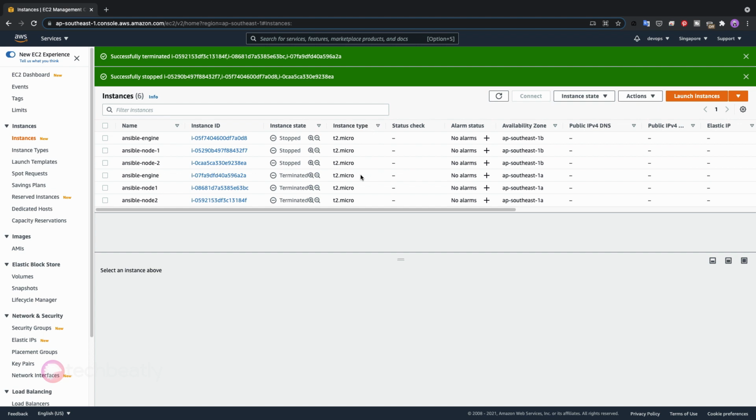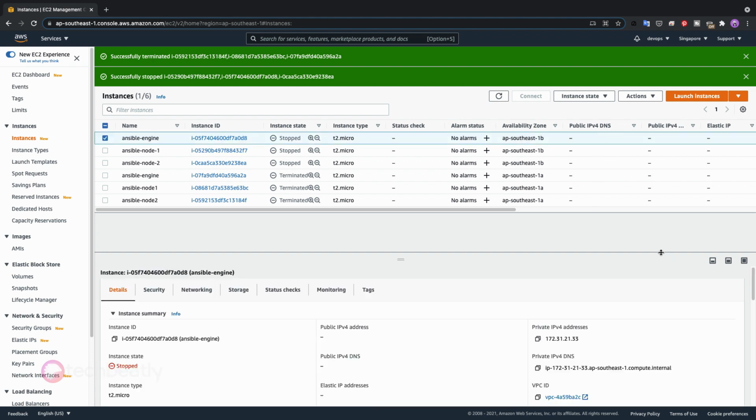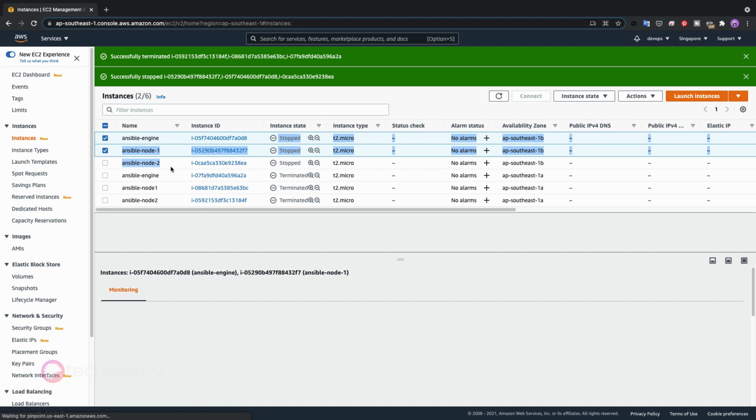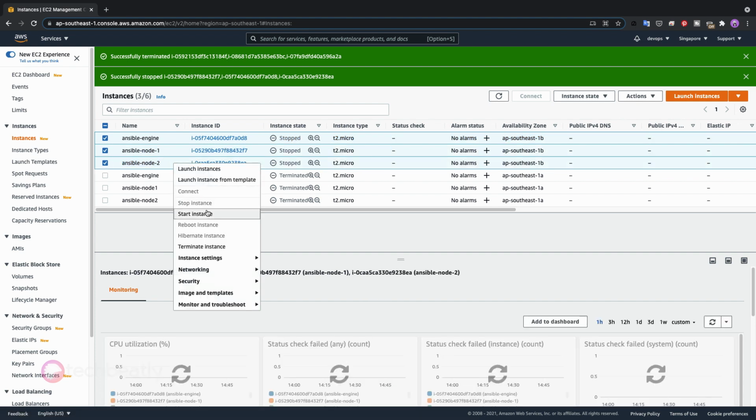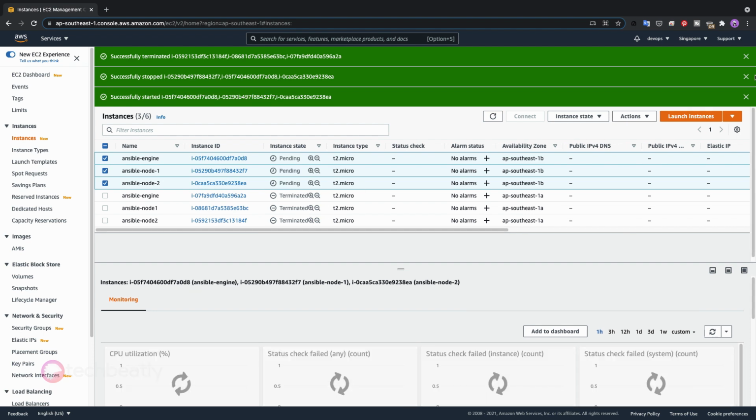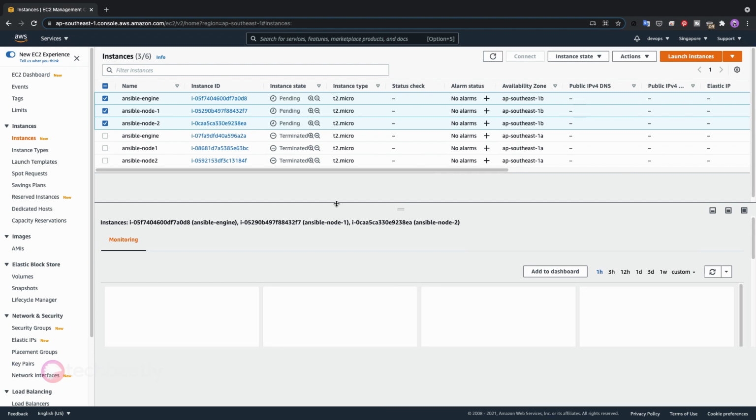So these are the 3 machines. These are terminated. Okay, now we check the public and private IP addresses. The public is all blank, but the private IP is there. That's why I told you we always connect internally using the private IP for Ansible testing. Now, the next day you want to test it again. What you can do is just turn on all nodes, start them, and wait for the instances to start and run.